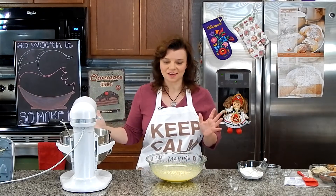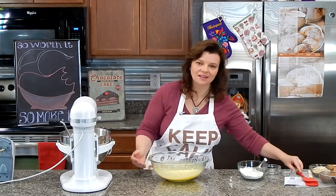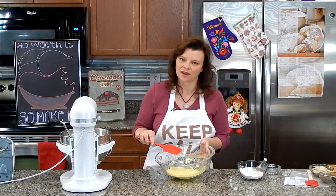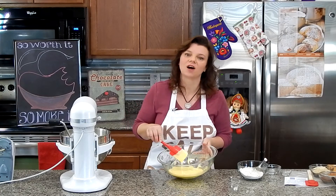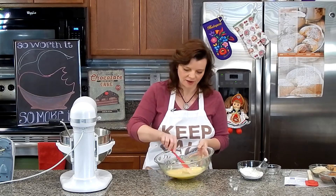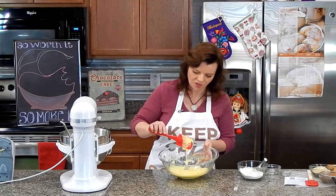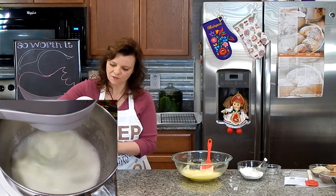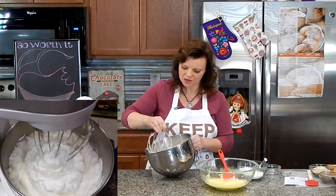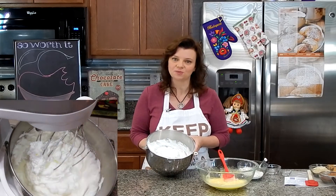Everything is done. For the egg yolks and powdered sugar mixture, you're going for a really nice pale yellow color. Europeans use powdered sugar in all their baking — the first reason being it dissolves more completely so you won't have that gritty sugar in your mouth. Beat the egg whites to stiff peaks; both took me about three and a half to four minutes. Having two mixers really helps you get that done quickly.